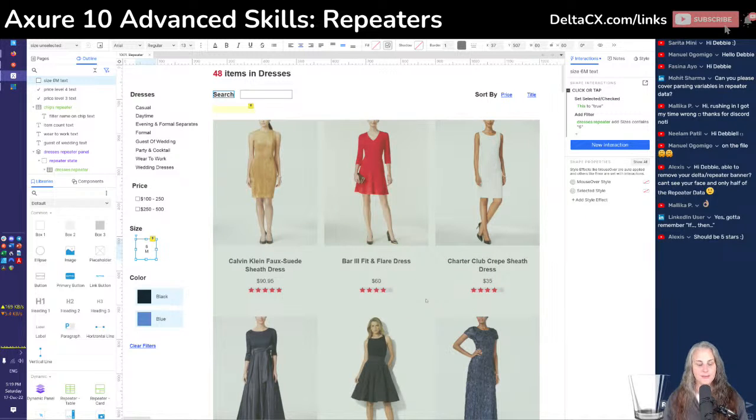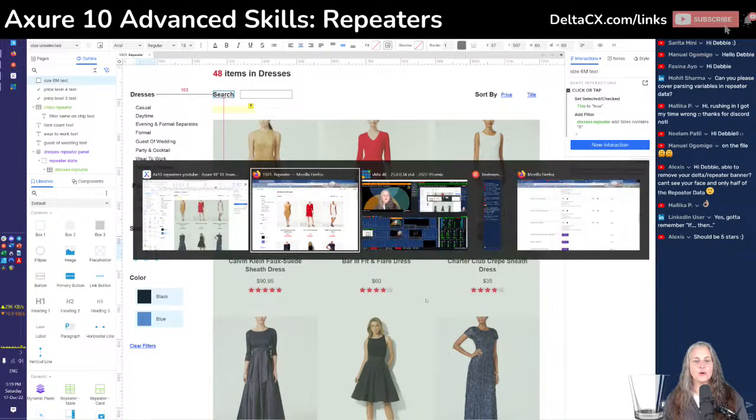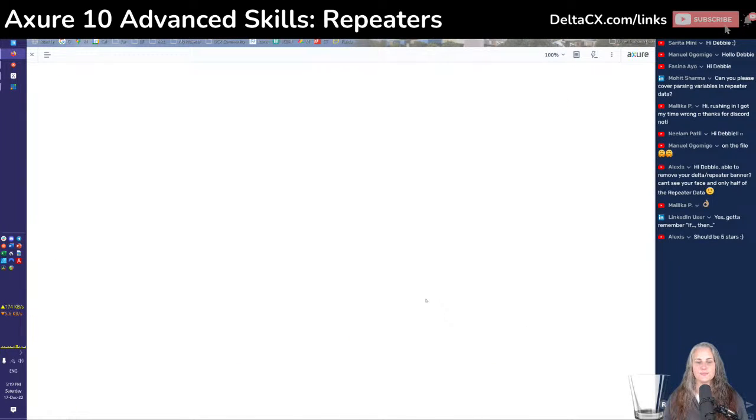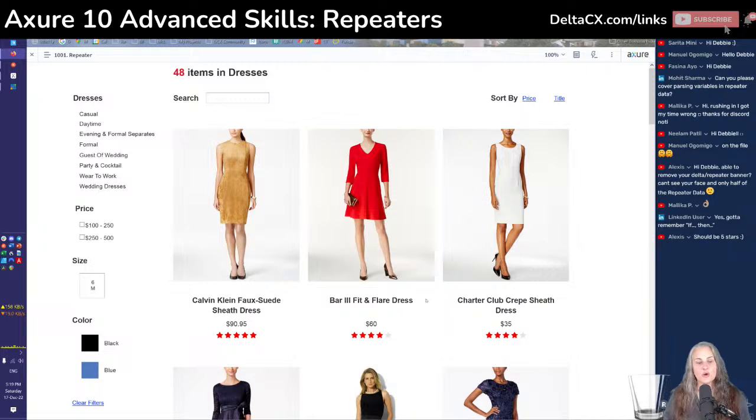Okay, let's baby step test it. We saw the repeater come to life in Axure, but now I'm pressing save. I'm going back to my preview and I'm going to press refresh. Now at first it's going to look the same. We didn't do anything here that we can see, but when we come over to 6M, you see it's got a little hover state that I included, the mouse over interaction style. Click the 6.